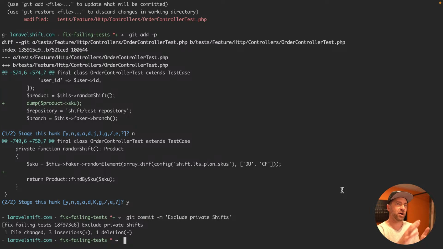So I want to be very clear because my fix could be wrong. And if I need to go back and revert this, or I push this to production and find out that I introduced yet another bug a week from now, I want to know my thought process. I want a human description of what I meant to do here, which was exclude private shifts.